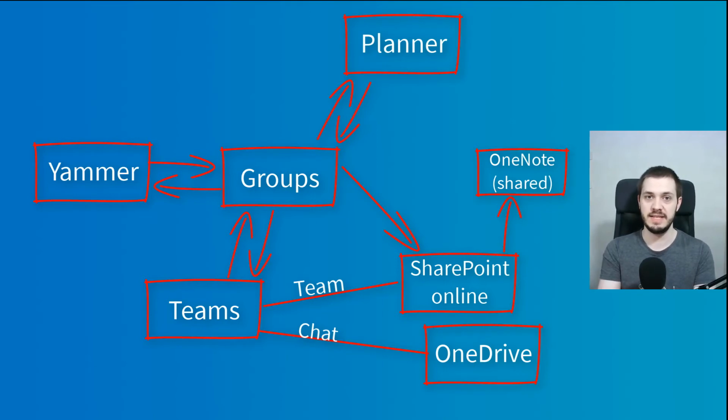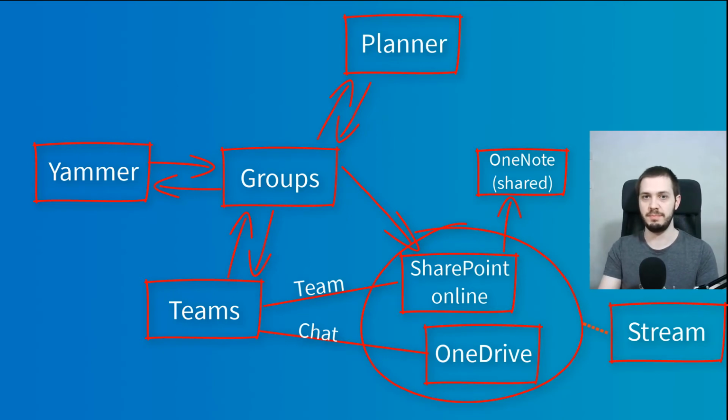And last but not least, what I'm missing on this picture here is OneDrive and SharePoint are connected to Stream. Stream is a platform not many people have used until now. Maybe it will come in the future. Maybe you're using it. I don't know. But if you upload a video file into SharePoint or OneDrive, this video will be accessible via Stream.